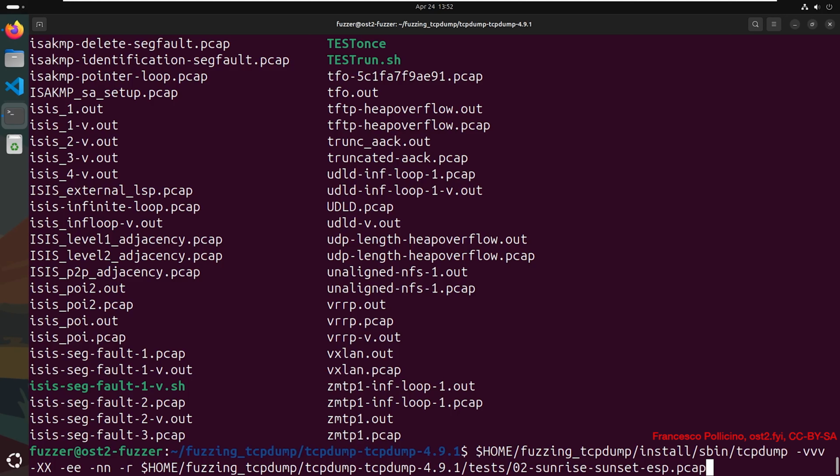Then we use -ee to show the link layer headers information for each packet. -n to prevent tcpdump from resolving host names and service names. In that way, it's much faster the execution and also the fuzzing, because we don't lose time in resolving host names. And finally, the -r flag, it's used to pass a file. So tell tcpdump to read from a file rather than capturing packets from a network interface.